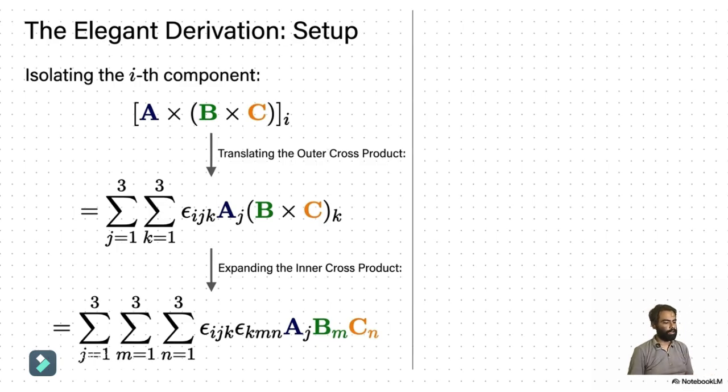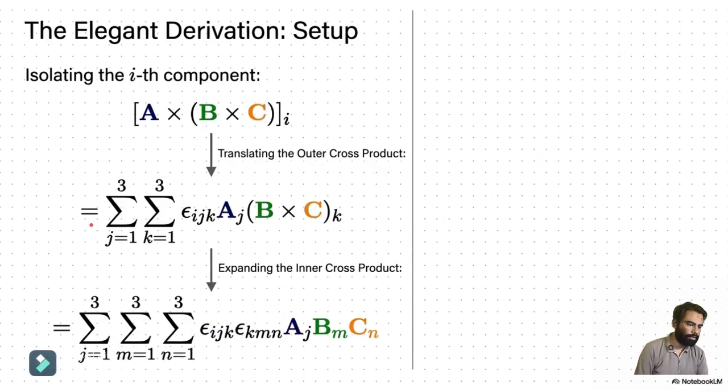Now find this product through the Levi-Civita symbol. We did a lot of hard work to find that vector product, but here is some elegant method that will help you find the triple product within an instant. How? As we said in our previous lecture, we are not going to find the entire product through the Levi-Civita. We'll find some component only. Here we are isolating the ith component. We are finding the ith component of a cross b cross c.